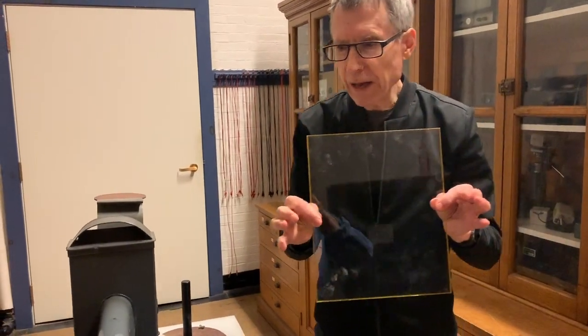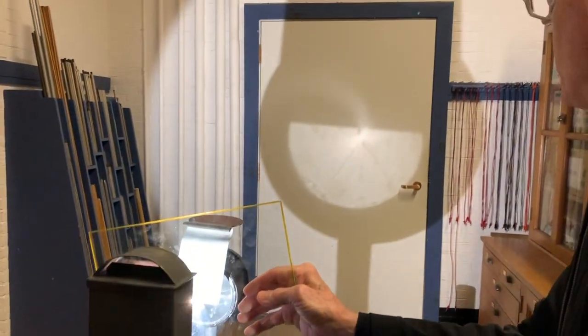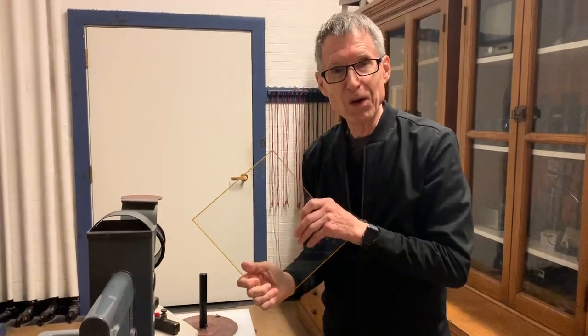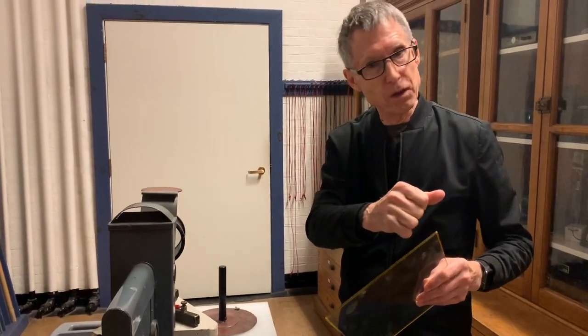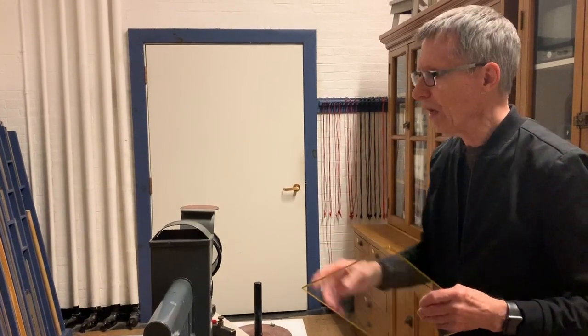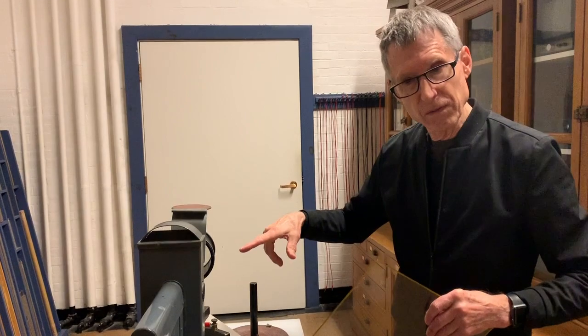Why the glass? When we turn on the light, the leaves look just the same with the glass as without the glass. But what happens when we put the glass in is it blocks the UV. The white light — the visible light — gets through just fine, so it looks the same to us because we can't see the UV. But it knocks out all the UV, no more photoelectric effect, no more discharge of the electroscope.